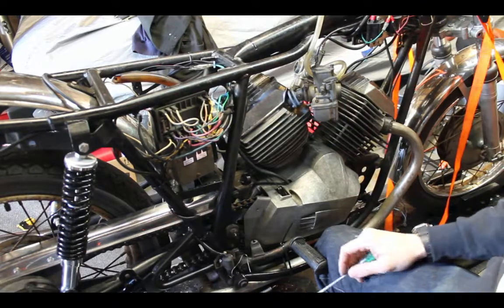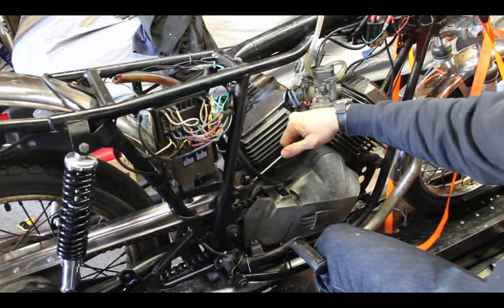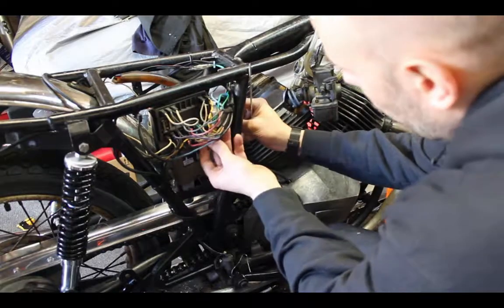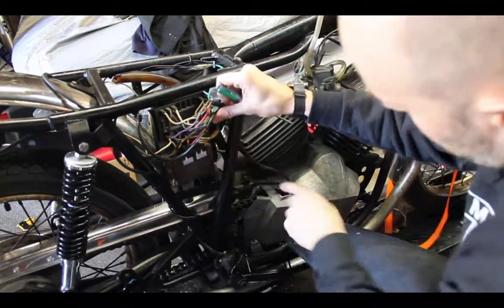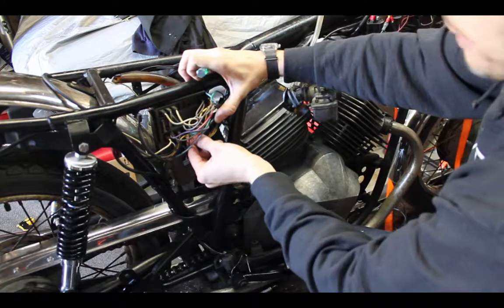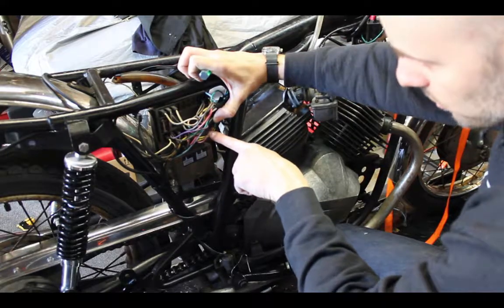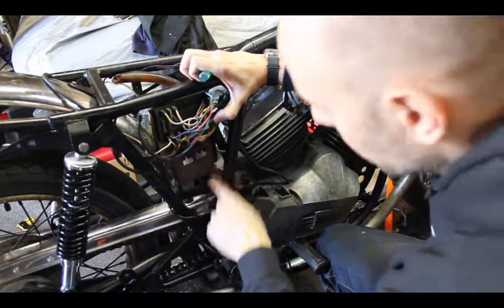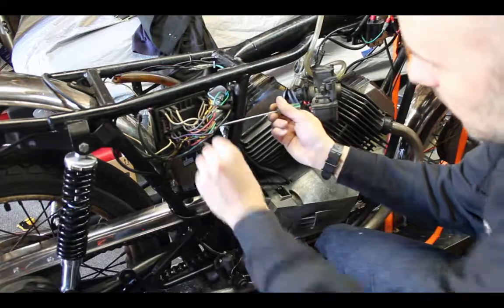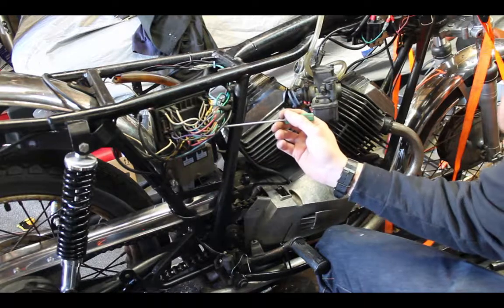Isn't that dumb? So the way that I have this running is from my stator, I've got AC power coming out to this little box in the form of four wires. I don't know if you can see these. Green, red, and a yellow. Red goes to the battery. The yellow go to my regulator rectifier. Those two yellow wires are what charges the battery through the regulator and rectifier. And then we'll get to the brown one here in a second. But the green one is the guy you've got to watch out for. The green one is your ignition charge, or ignition power.